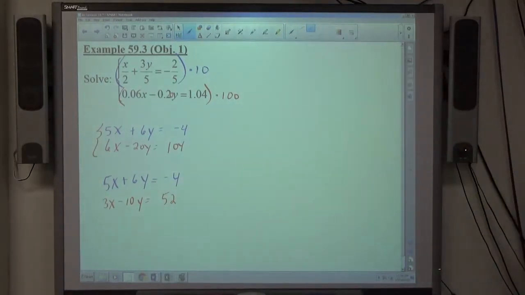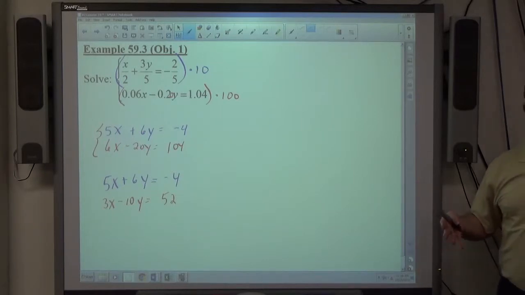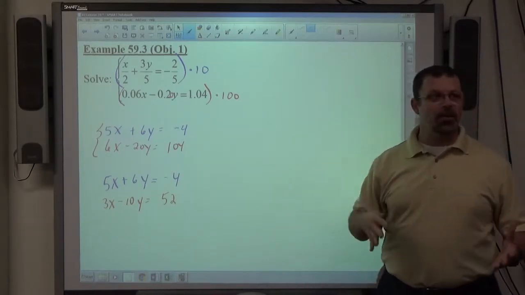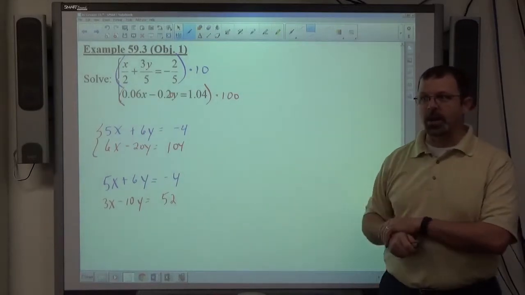Alright, now we've been doing elimination since midway through Algebra 1. It's a technique that you've gotten accustomed to. We revisited it again this year. You should be pretty good at it by now, right? I'm going to shortcut elimination a little bit at this point. Shortcutting just means I'm going to be doing some stuff in my head. If the shortcut's not sufficient for you, if you don't get it, go ahead and do it the other way. Write down what you get and do it.